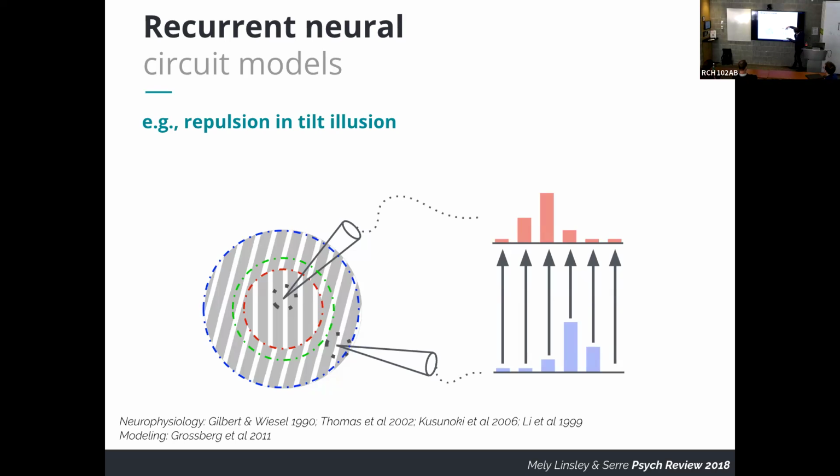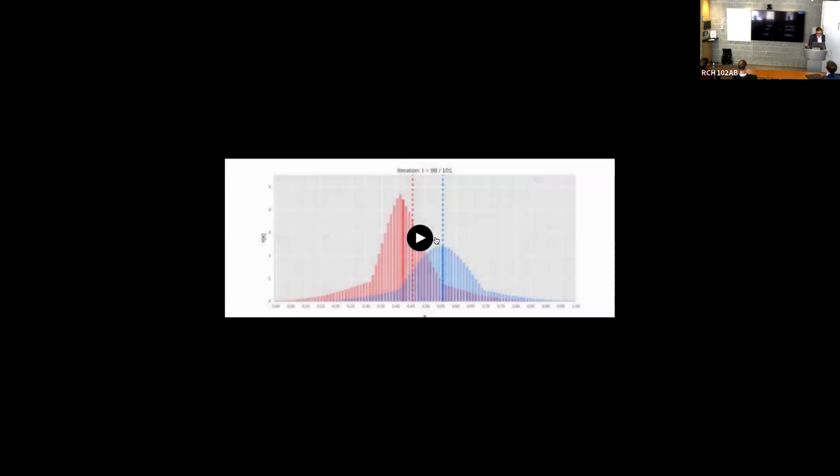So you have to imagine that those guys have tuned connections, and they're going to push those guys down. But of course, the higher the peak here, the more it is going to be pushed down. And so you should imagine that in effect, you're going to have a shift of that center response towards the left. So here's an example of that.